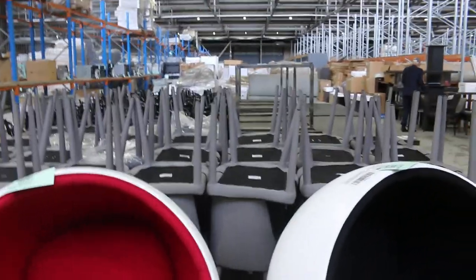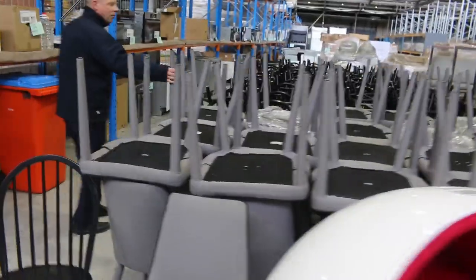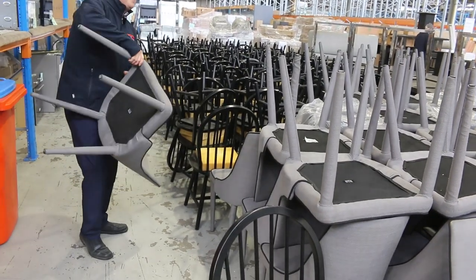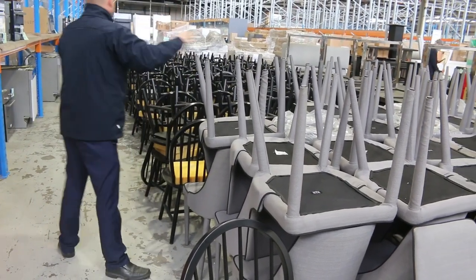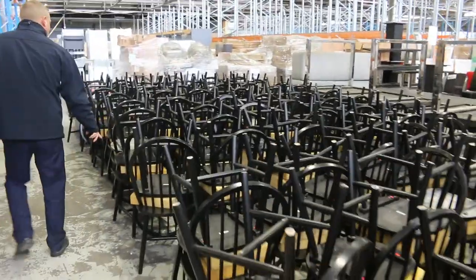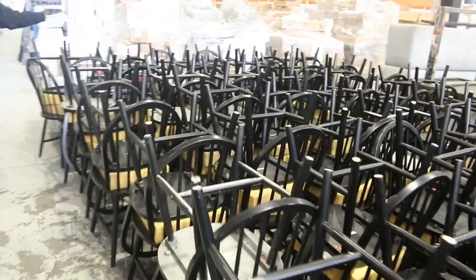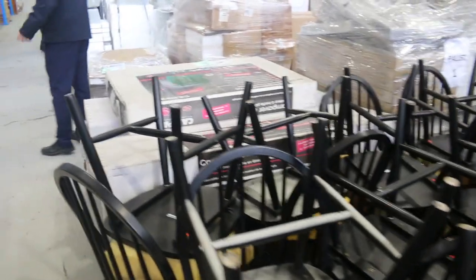A little bit more unreserved ex-hire furniture. There's a lot of these grey dining chairs — they've been popular in previous weeks, there's still a few of those left. I'll start them away at $1 no reserve. I'm guessing sort of between $5 and $15 will be about the money, could be up to $20, but good buying there. Lots of these timber dining chairs as well with the cushion — I'd probably say there'd be a good probably $100 there, maybe a few more. The highest bidder can choose how many they want, so just make sure you're the highest bidder, then you can choose your own quantity.